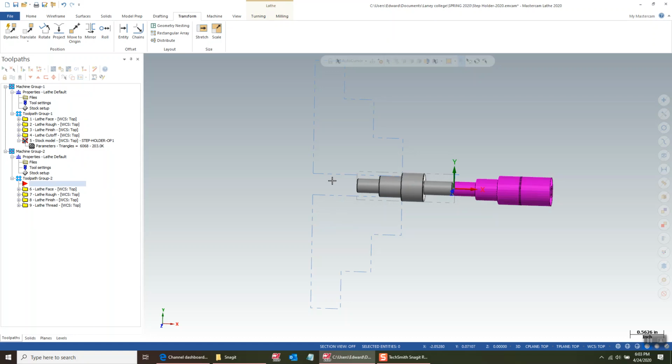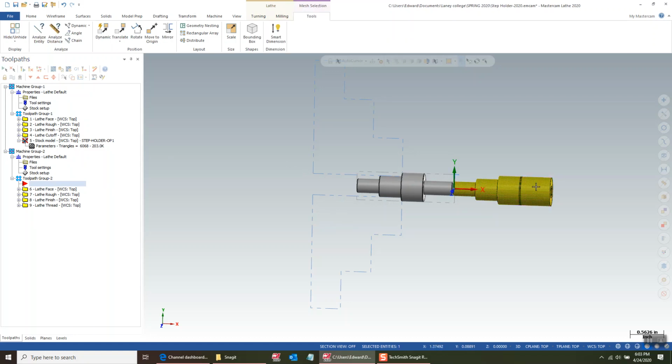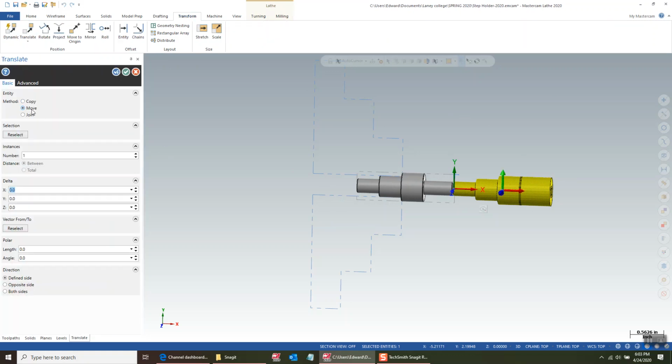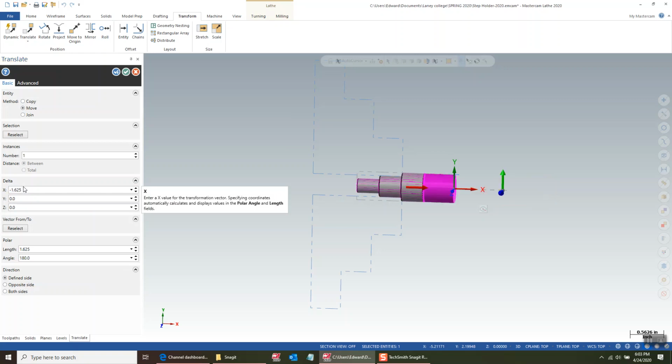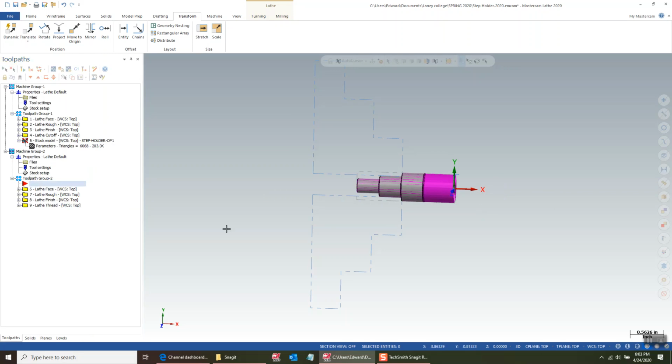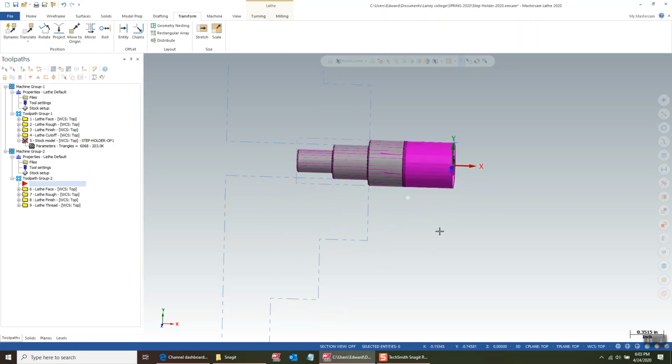And then now we want to move it back 1.625. So select it again, transform, translate, move, X minus 1.625. Green check. Now it's in place.